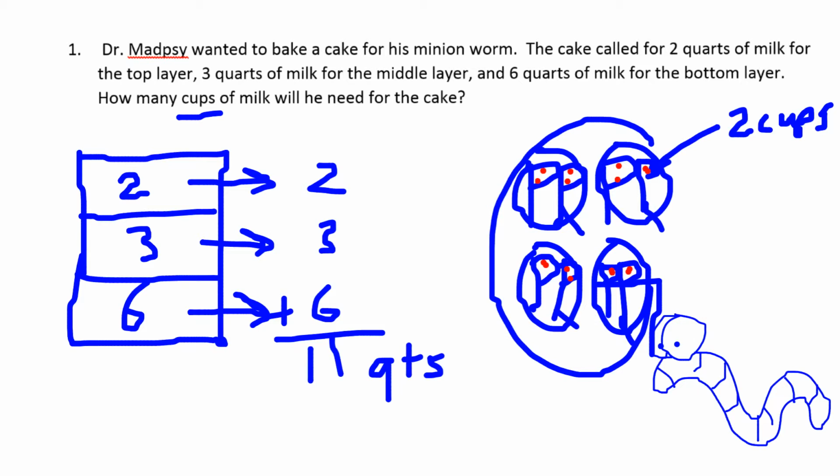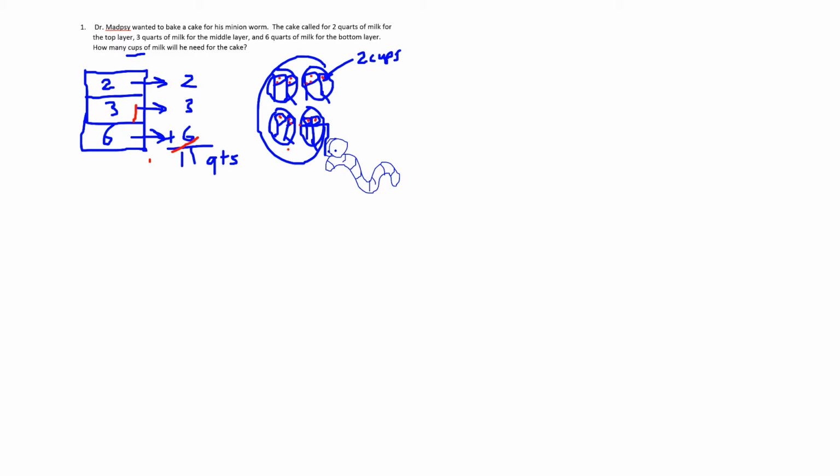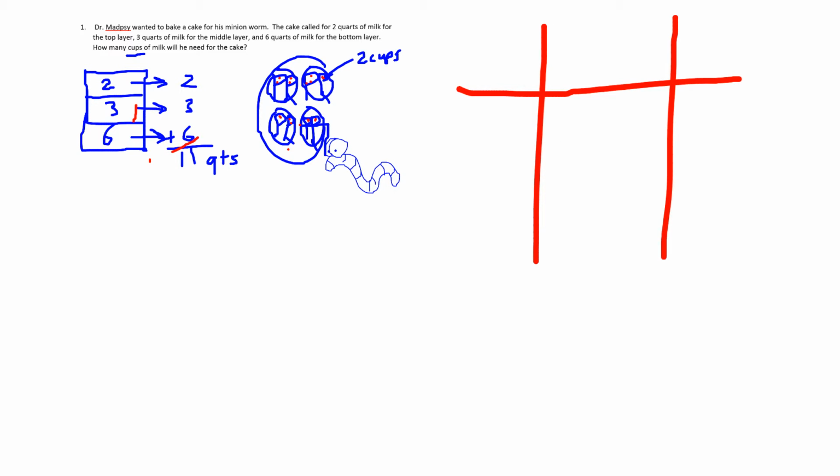Give me 1 second, I'm going to give us a little bit more room. All right, now we're actually going to do that conversion. I'm going to do it over here in red. And the way that I've taught you to do that, don't forget, is to do a process table. The reason we're doing it that way is because soon we're going to be using these a lot. You have the X, you have Y, you have your process, and X is your input, Y is your output. And what we have here is 11 quarts.